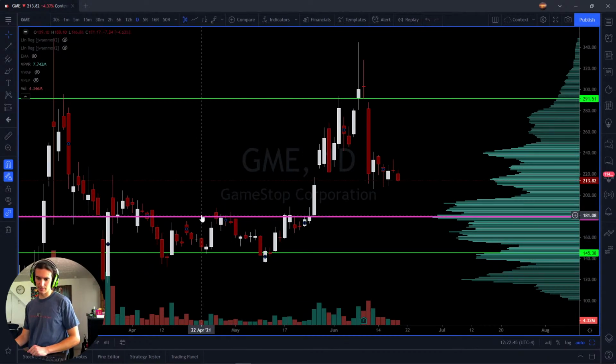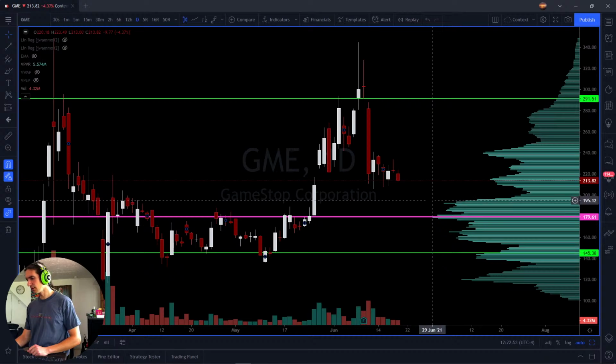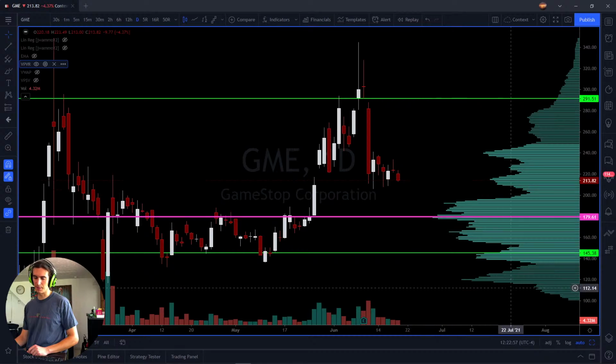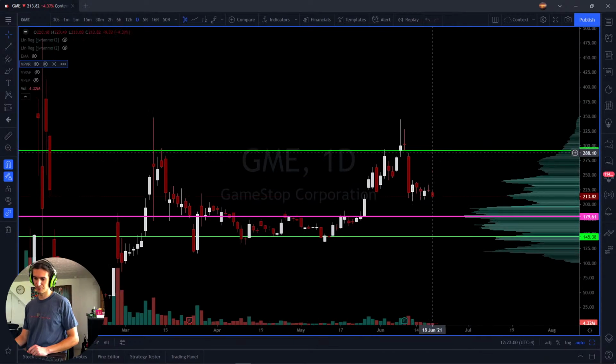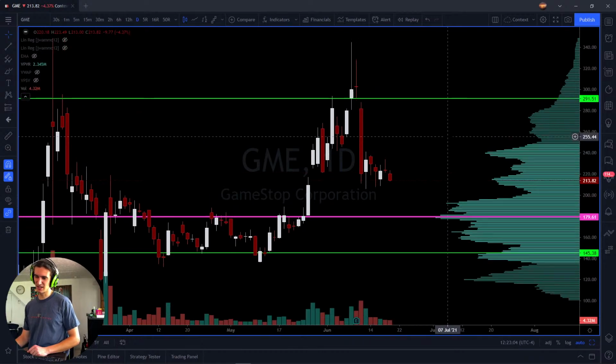But you can argue that the demand zone actually starts from somewhere here as well. I mean, look at the high volume area, it starts right here. It's a little hard to say. It's kind of sloppy. This is a sloppy profile. Would I buy it? No. Would I sell it? No. Would I trade it? No.